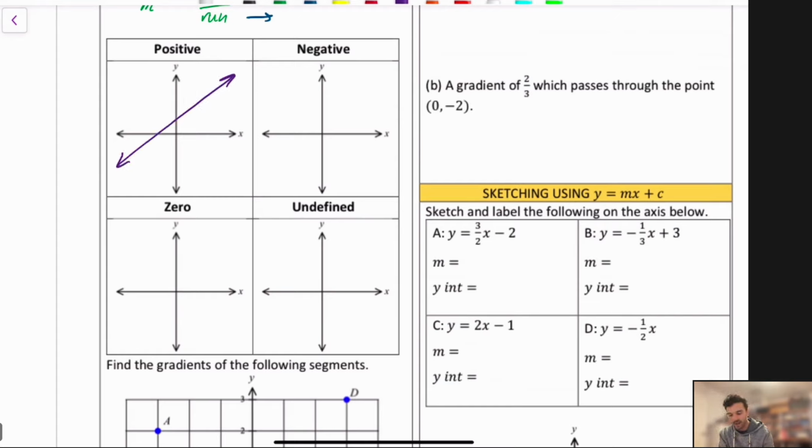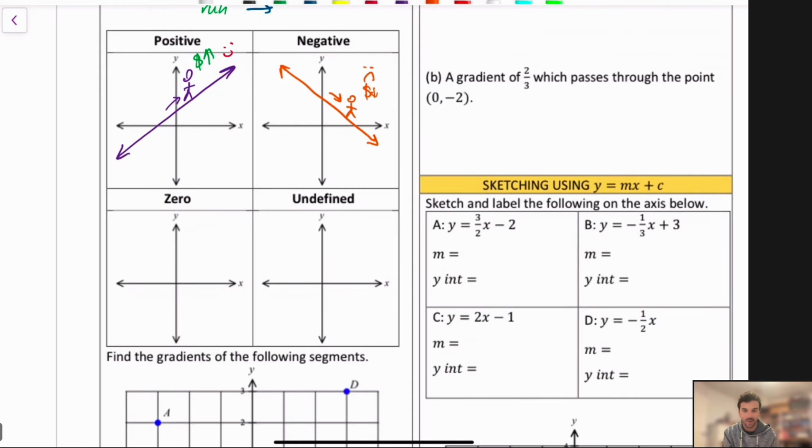This is called a positive gradient, and we remember this like we've got a guy moving up, getting more money, or getting more friends, he's happy, he's going up the social ladder, so he's having positive life outcomes. The next one we may have is negative. Now negative is when you're going downhill, and maybe you're losing a bit of money, not very happy, going downhill in life. It's great if you're on a bike, but maybe not when you're losing money.